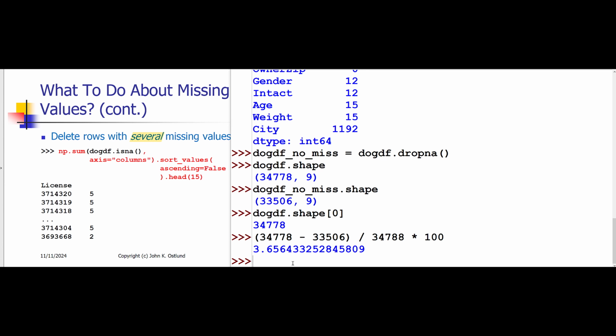So from our dogdf.isna Boolean index, as we did before, we can compute the total number of trues, which is the total number of missing values in the columns of this.